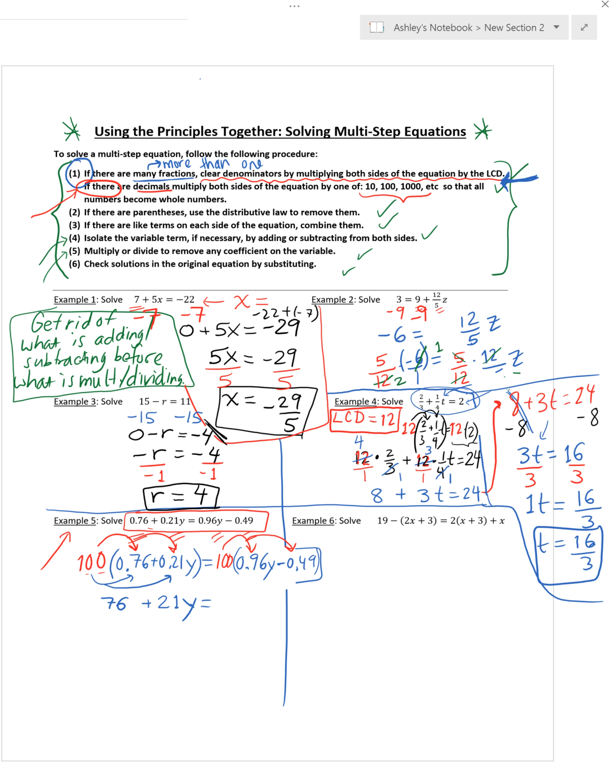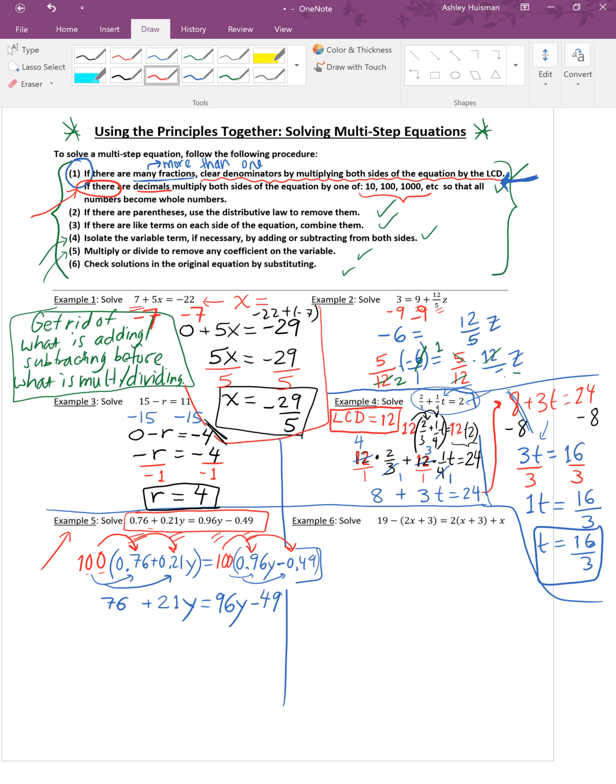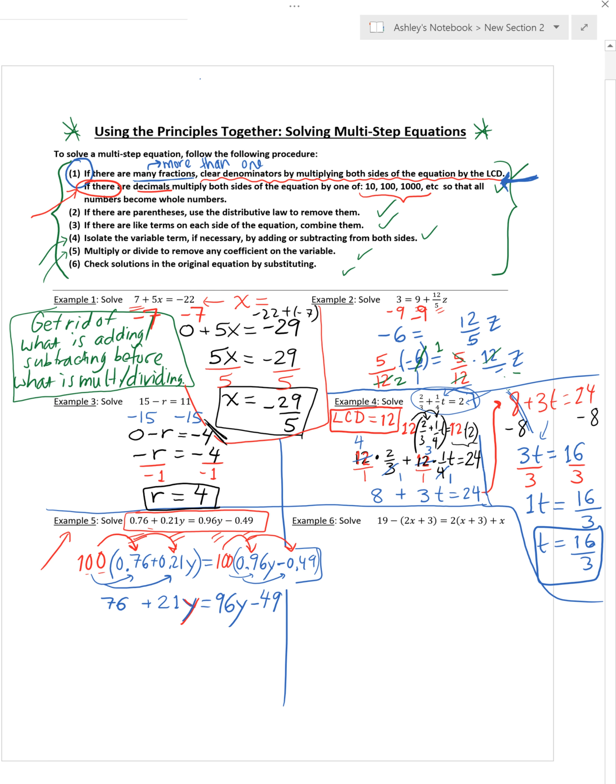And then on the right side, we'll get something similar. 100 times 0.96, moving the decimal to the right twice would make it 96y. And similarly for the 0.49, if I move that decimal twice to the right, it'll become 49. These are sort of big numbers, but I'd much rather deal with larger numbers and no decimals than decimals. All right, and this is actually a tricky one too, because this is the first example where we've seen our variable occur twice. So it's kind of tricky.